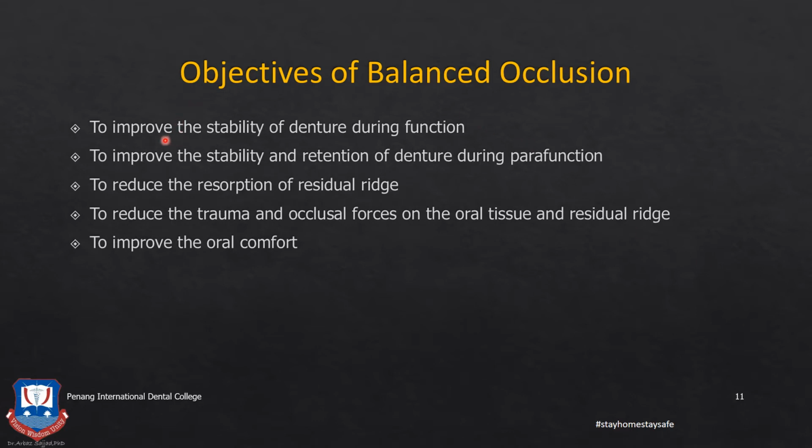First, the primary objective is to improve the stability of the denture during function, that is mastication, chewing, gnawing, etc. It should improve the stability and retention of the denture during parafunctional movements. It should reduce the resorption of the residual ridges, as we are aiming to limit the forces on the residual ridges. Thereby, we intend to reduce the resorption of the residual alveolar ridges and to reduce the trauma from the occlusal forces on the oral tissues, that is the mucosa and the residual ridges, and also to improve the comfort for the patient by ensuring that we allow all the above objectives.